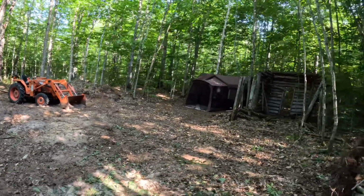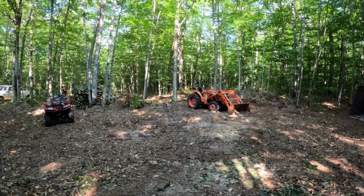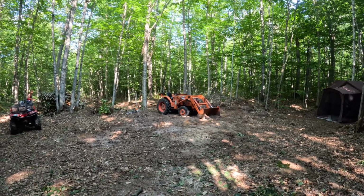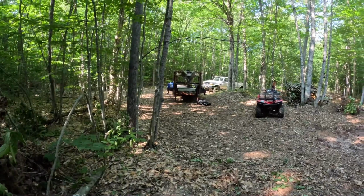But I don't know how well this shows, but I think I can make that turn now. We're going to have to. Got to get the trailer out of here tomorrow.